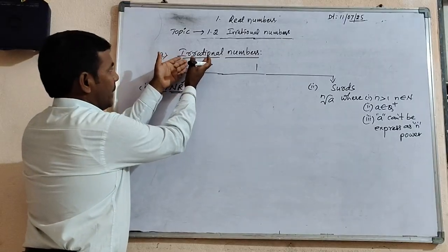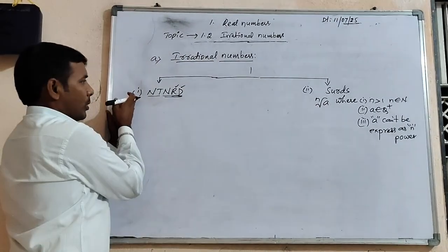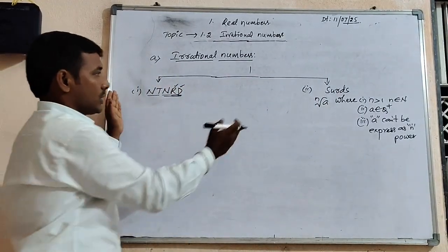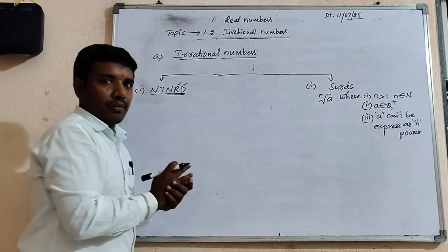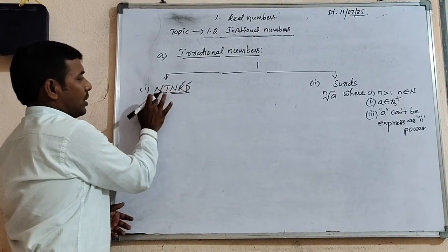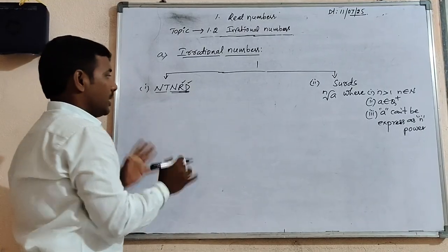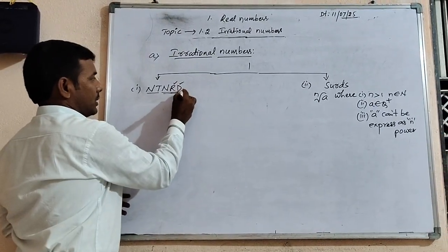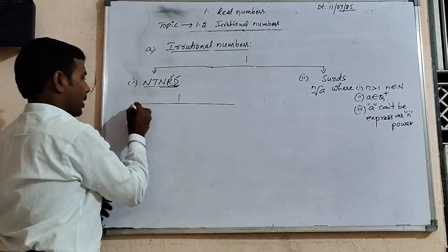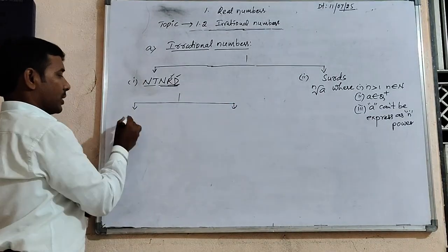To reach the irrational numbers, first we have to discuss Roman number 1 and Roman number 2. Why we want to discuss? Let us see one by one. First let us go with the first Roman number, that is non-terminating, non-repeating decimals. Here, what is this D? Nothing but decimals. Mainly I want to make decimals into 2 parts.